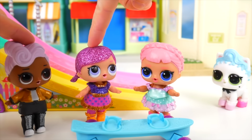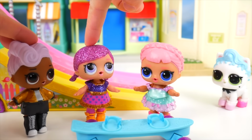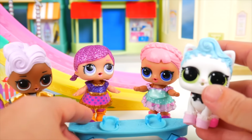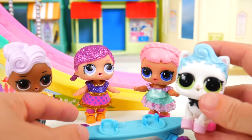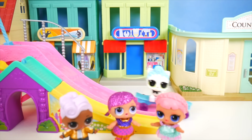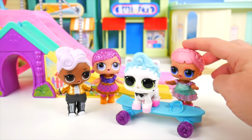Wait, I think maybe there's someone else over there that would like to try. Oh, think she can do it? I think she can. Looks like Royal Kitty Cat would like a try at the skateboard. Let's see how she does. Go, Royal Kitty Cat, go! Woo! What a super duper brave kitty.